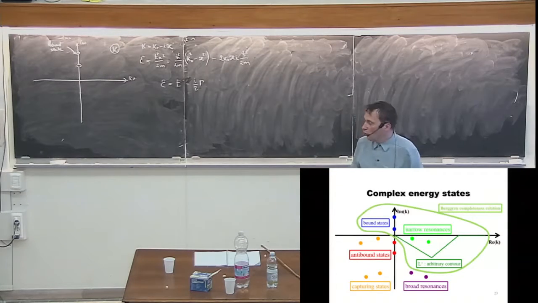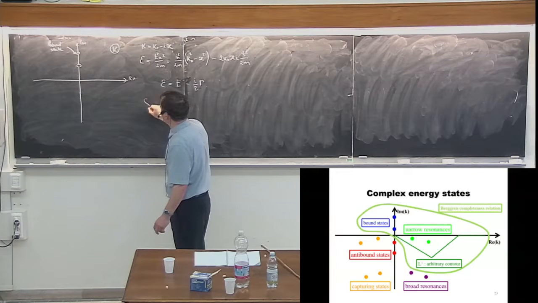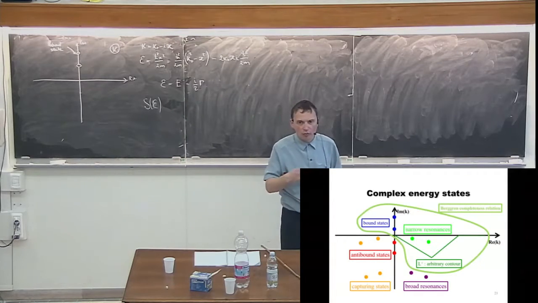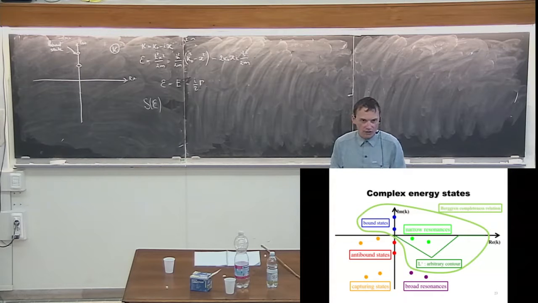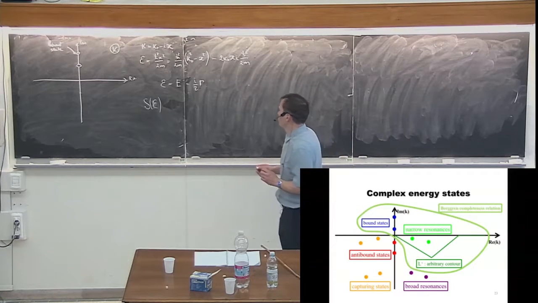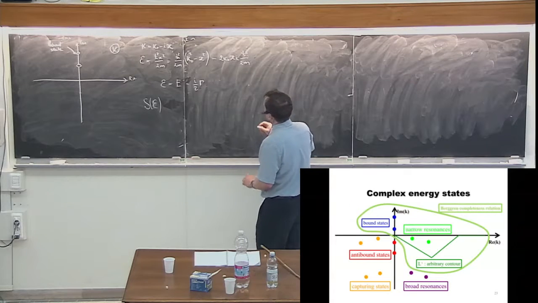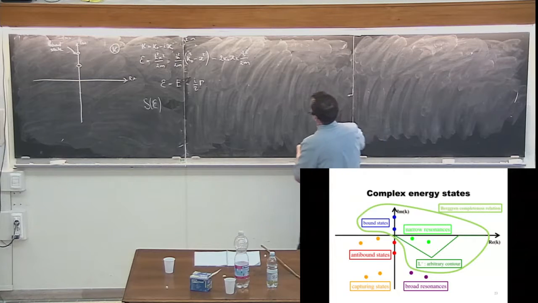Now, for discussing what happens with S of E, or complex E, just let me make it general. Let us try to go back again and address the physics of the wave functions. And here an important statement is that quantum mechanics is linear. So there is a linear relation between something that happens now and what was in the past. So the general theory that describes this is called the linear response theory. Now, there are some differences between quantum mechanics and energy consideration, but let me talk a little bit more about this linear response theory.